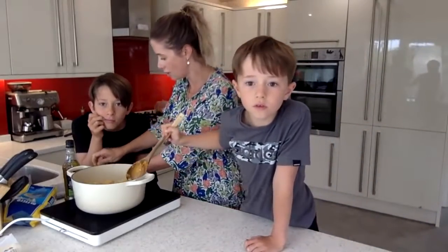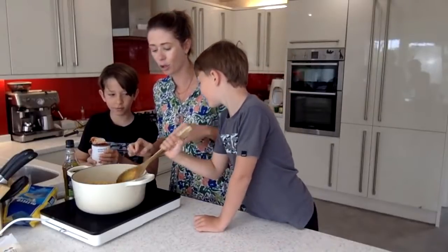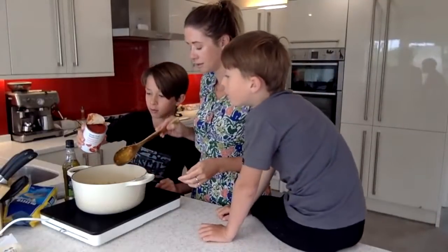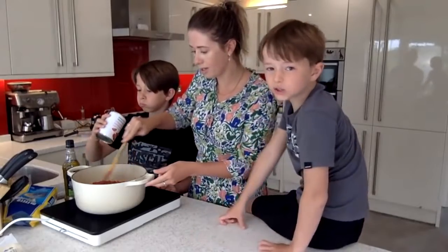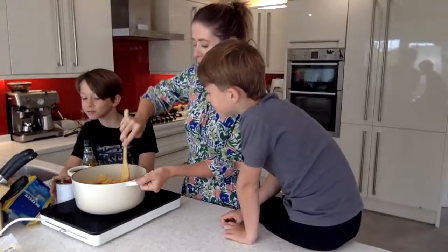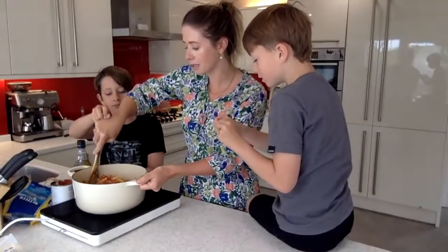Mila's watching. Okay. Now we're going to go in with our chopped tomatoes. Right, stop a moment, Jay. Okay, ready? Can I pour it in? Chopped tomatoes are going in. Oh my god. That's it. If you pour it from up high, it's all going to go everywhere. Okay, chopped tomatoes are in. Now your pasta, another mix.